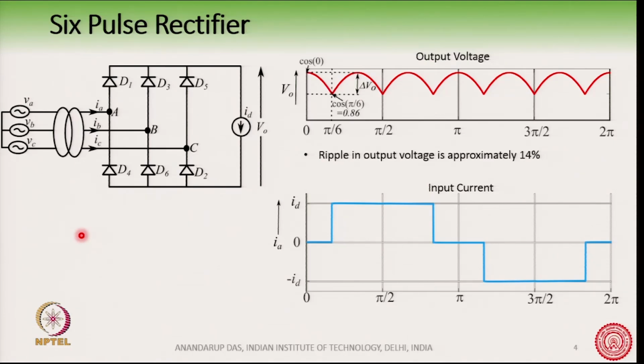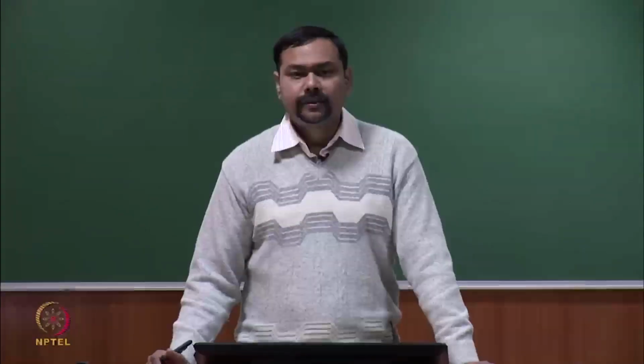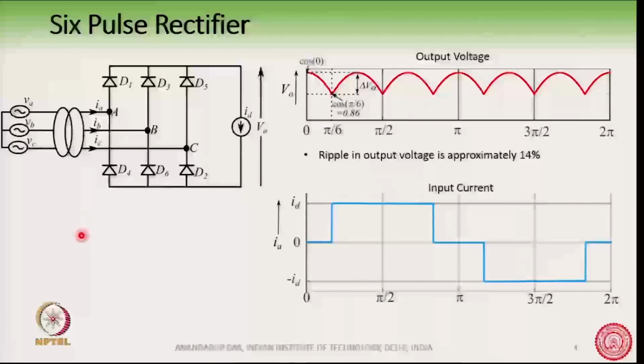For example, people typically choose transformers having leakage impedance of say 5 to 6%, typically in the range of 4 to 6%, and it cannot be made very small, because during a short circuit on the DC side, the transformer impedance is the element that limits the rate of rise of current. So, it plays an important role apart from isolation.